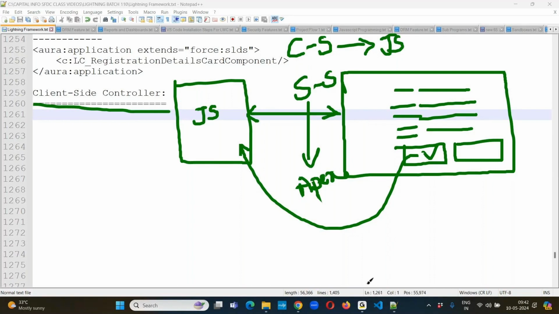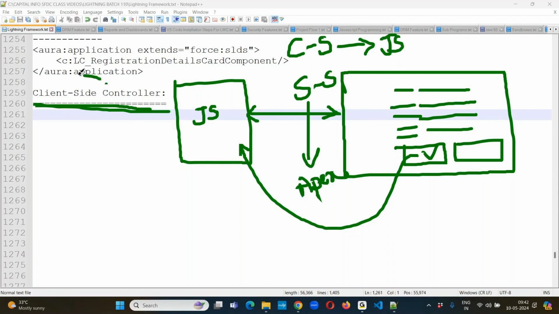If the server trips are reduced, then application performance automatically increases.